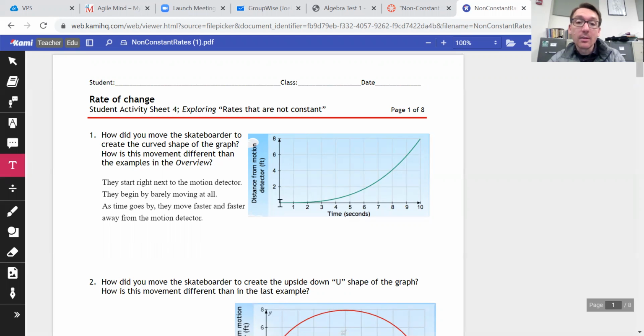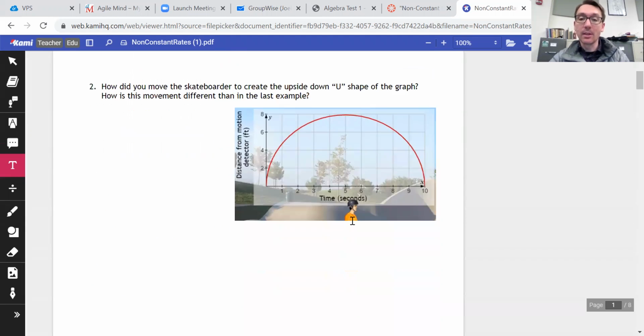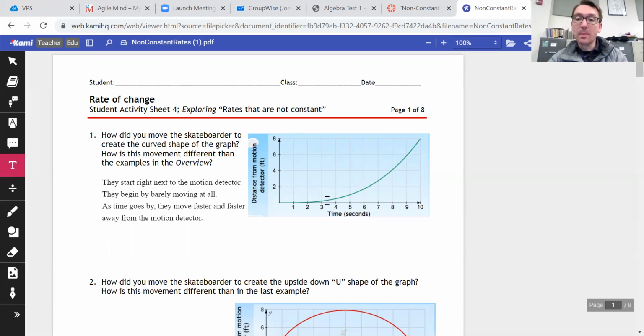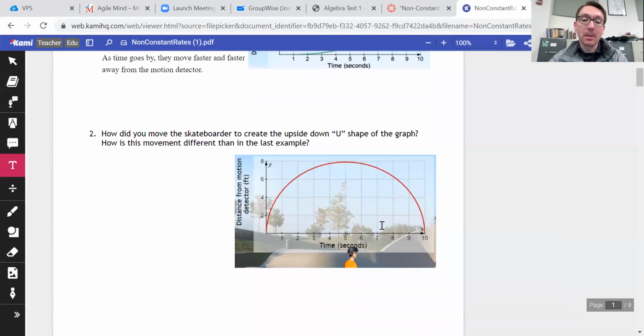But you can see the line moves up. The distance changes by more as you go to the right, as time goes by. And that's what's going on. Notice in this, speed is steepness of the line. Speed going up is him moving fast. If it's going up, he's moving away from the motion detector. If it's going down, he's moving toward. This is stuff from an earlier assignment too, so hopefully it looks familiar to you.